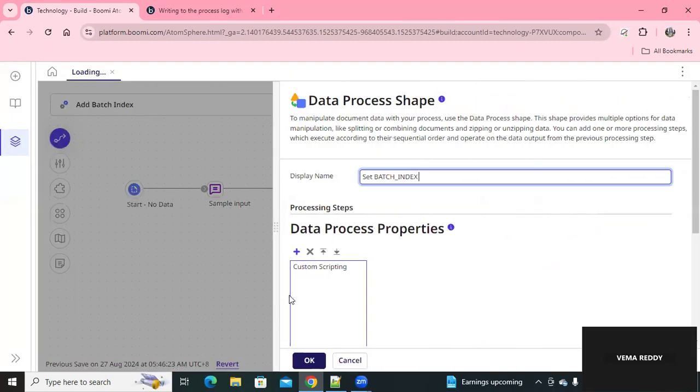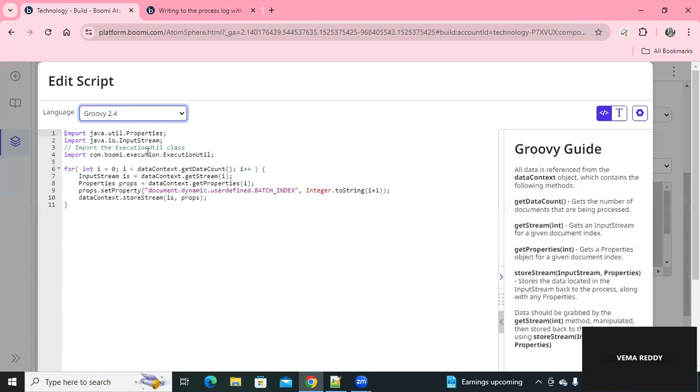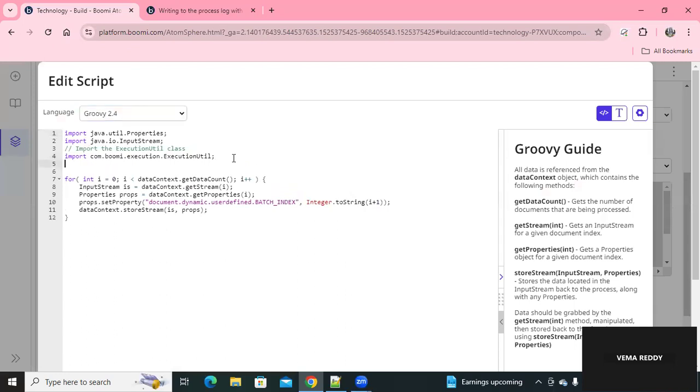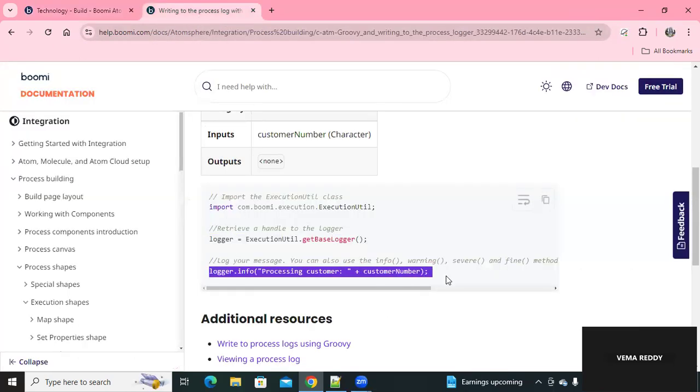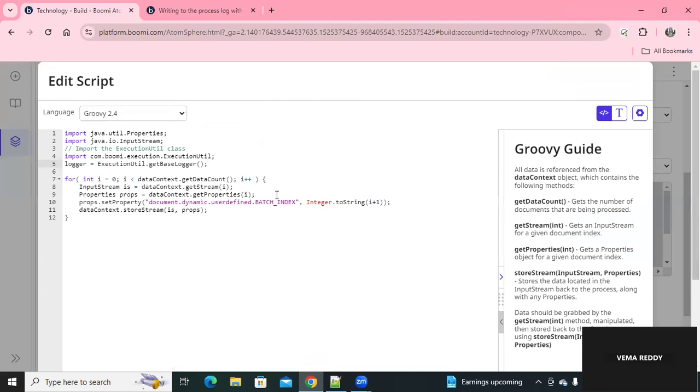So what you can do inside this custom scripting step, you can define this execution logger dot. Then you can write the logger statement here. Document index.